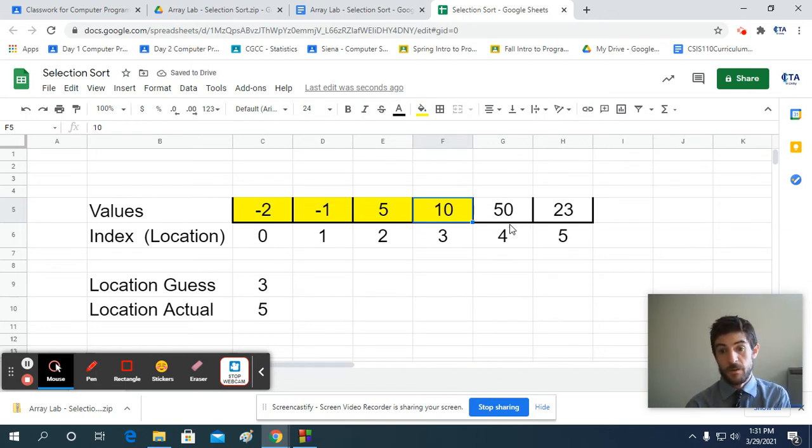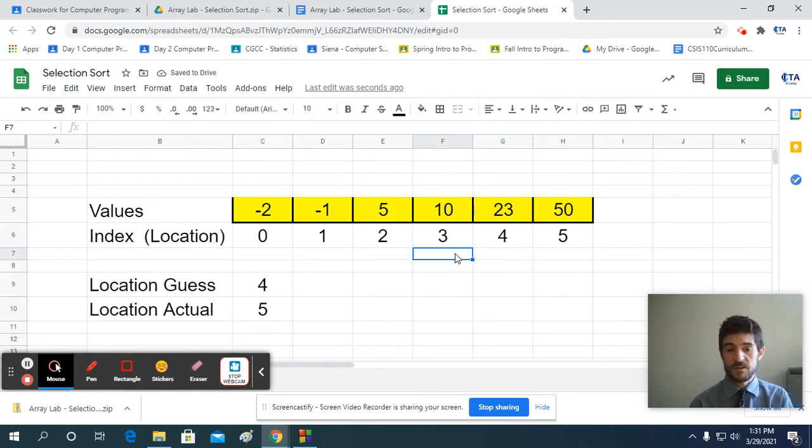All right. So I'm almost to the end here, but I still repeat the process. I say, all right, I'm going to guess that the smallest number is at 4. I then check 5 and I'm like, oh, nope, 5 is smaller. So let me actually update it to that. I reach the end of the array. I do my flip. All right, so this becomes 23. This becomes 50. And when I do that last flip, because there's only 2 numbers left, I know that the entire array is now in order. All right, so that's a selection sort.